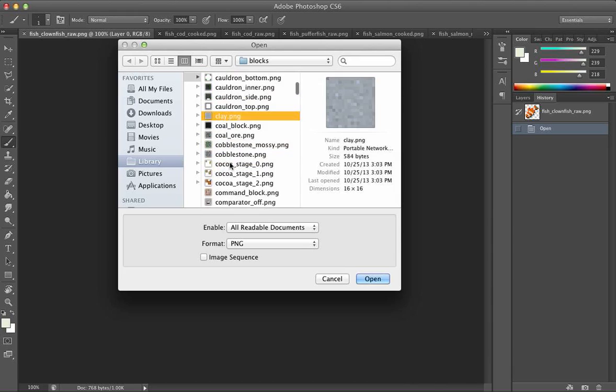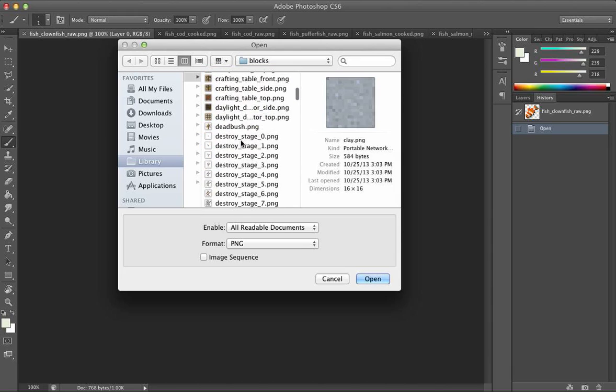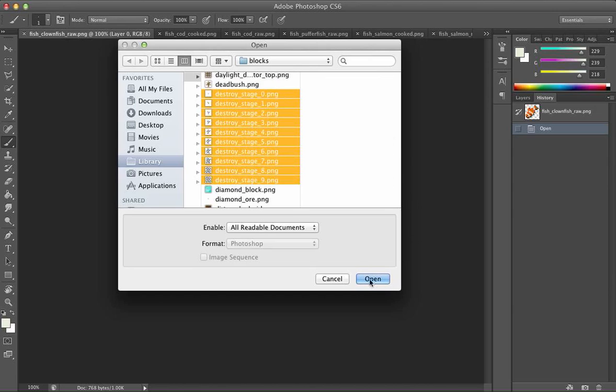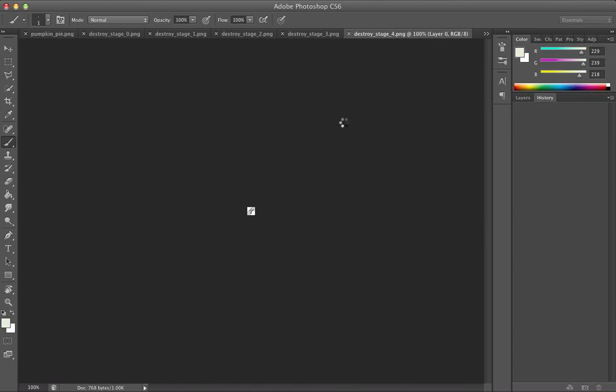What do we want to do? This is more of the difficult things to change. Oh yeah, I want to do all these. Here, let's open all of them real quick. Oops. Because we'll see in a second.